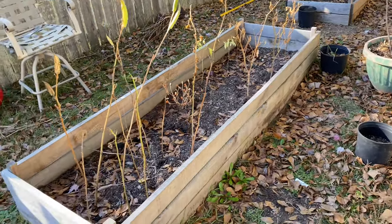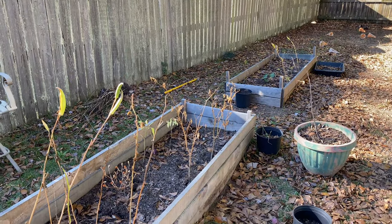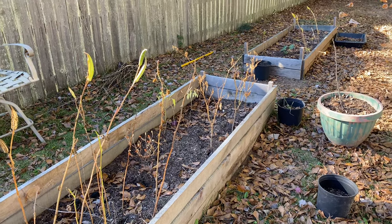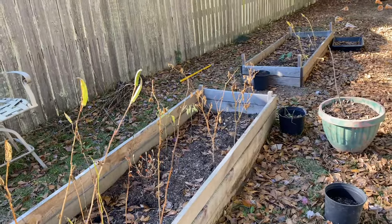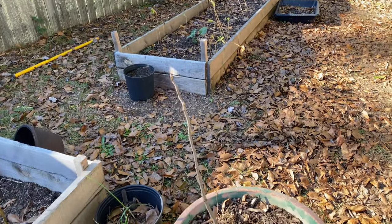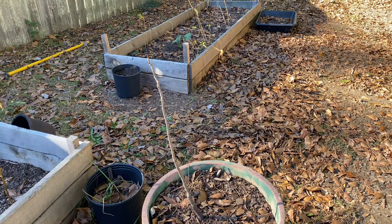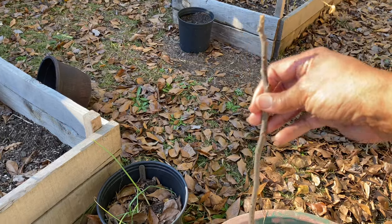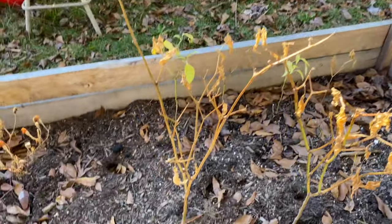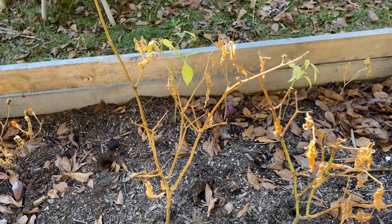This is not about numbers right now, unless you're counting how many beds I have that are in need of help — and they both are. Look at my pecan tree; I forgot to bring it in. I should have put it in the garage and I didn't. I think it's not dead, so I'm going to bring it in the house. I'm also going to transplant these pepper plants right here because they're not dead either — transplant them into some containers and take them in the house.